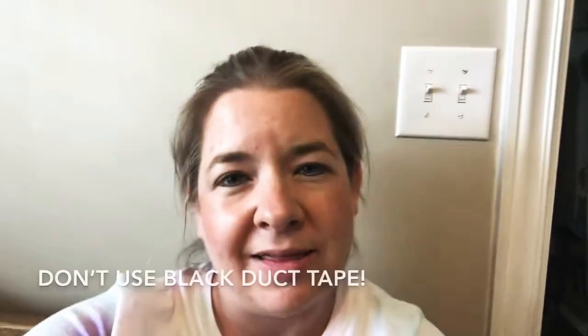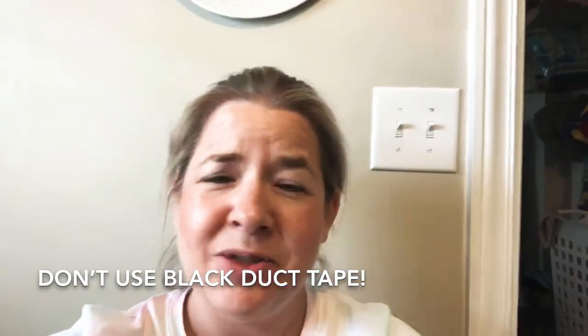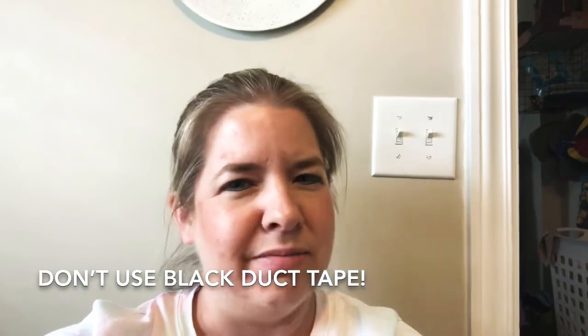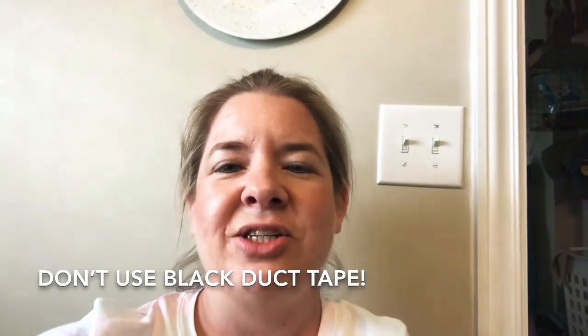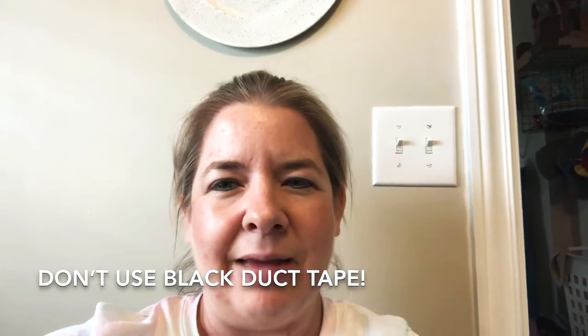So a pointer about the duct tape, don't use black unless you're using some kind of tissue paper that's black. That's all I had around the house. I didn't know how the eggs were going to turn out, so I didn't really want to spend money on duct tape, and I just wanted to use what I had. So black was what I had, black's what I used, but it took several layers to cover up the black. It still worked out okay, but don't use black.